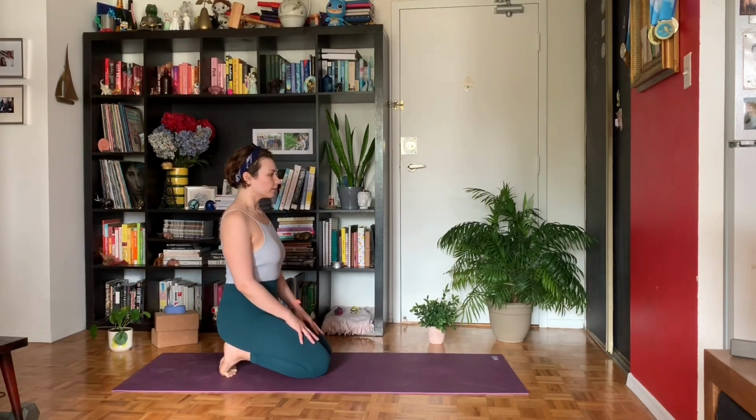If right away you feel that this is way too much in your body, sit on something. So you can put a block between your seat and your heels. And at any time you can come out of this shape. Close your eyes. And for a few moments here, just breathe. Set an intention for your practice today.